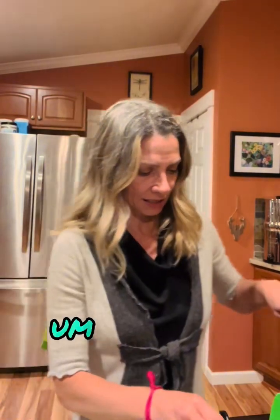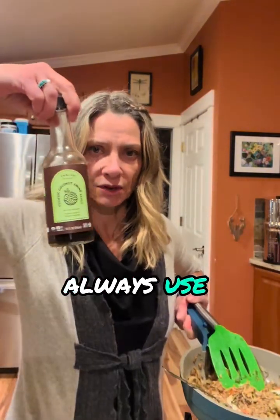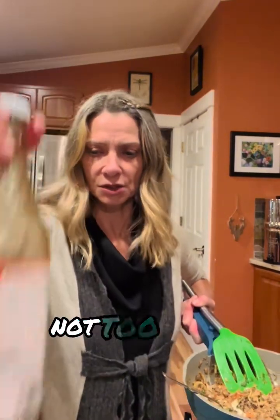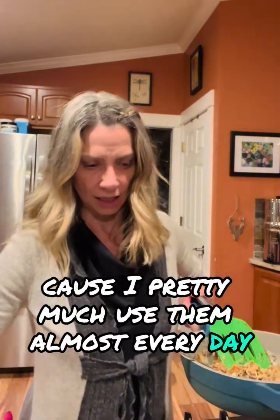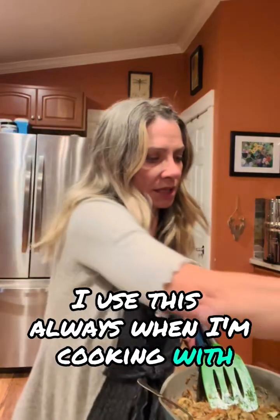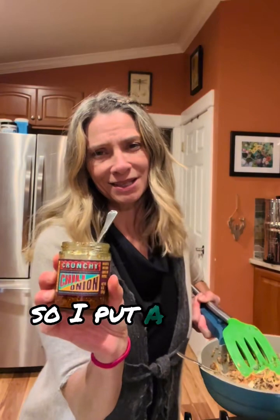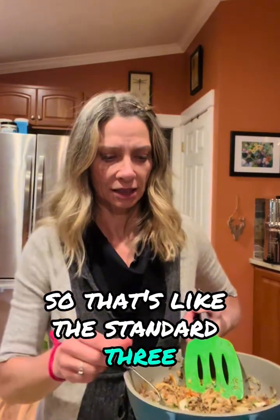So it's basically Thai chili tuna and sardines with coconut aminos — always use coconut aminos instead of soy sauce, love them. It's got a little bit of sweet Thai chili sauce, not too much because it has a lot of sugar. I always have shredded carrots in my fridge; I use them almost every day. A little toasted sesame oil, which I always use when making Thai. Trader Joe's has this really yummy crunchy chili onion — it's olive oil with dried onions and chilies, so I put a little bit of that in. And I always start with garlic, onions, and ginger — those are the standard three aromatics.